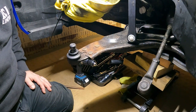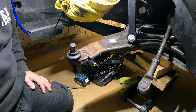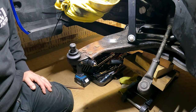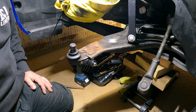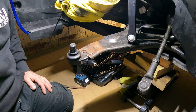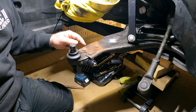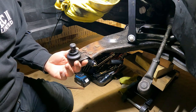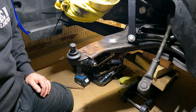I found the most important thing is to find the center of the rivets before you start drilling as accurately as you can. It's difficult because it's not an exact science, these rivets. I'm sure when they're put in from manufacture, they distort a little bit, so they're not perfectly round, I don't think. They're not too bad, but when we're talking about mill perfect, I don't think you're going to get it. So measuring the center of those is a bit of a challenge. And the reason you want to get them center is because you don't want the holes in the arms to become oval shaped. Because obviously that would mean the new ball joint wouldn't sit in the right position.